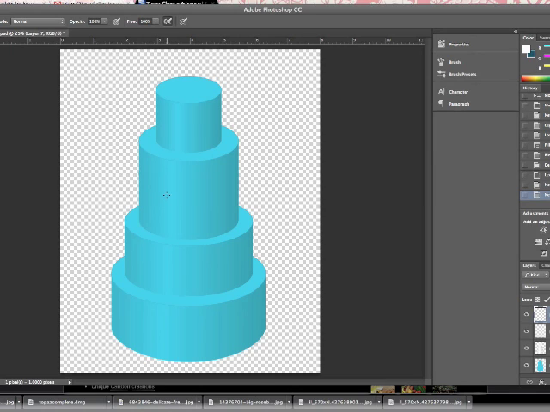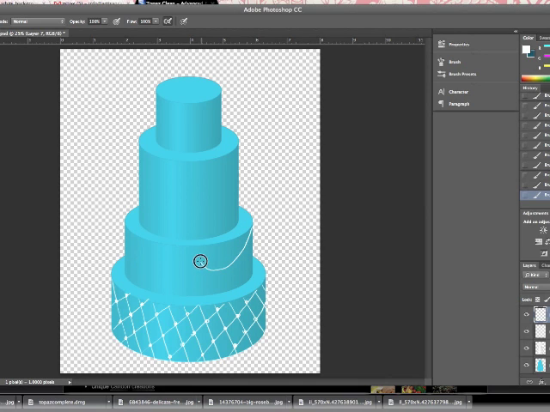Okay. So, some textures and things that might be on a cake. Let's say the bottom tier they want to be quilted. I might take my lines here and carefully draw them in. And then maybe on this tier they say, oh, we want some beautiful scroll work. I'm like, okay. Here's some scroll work.